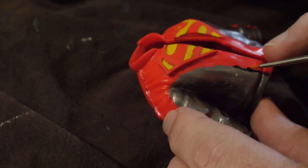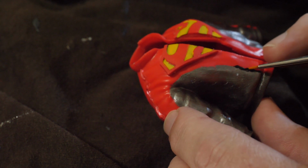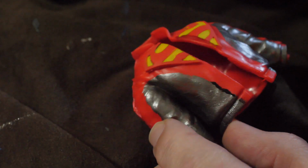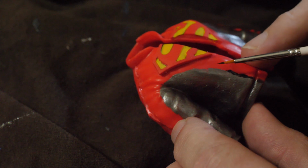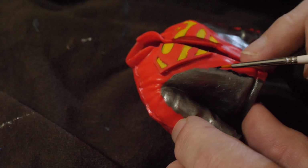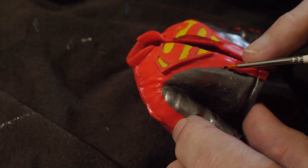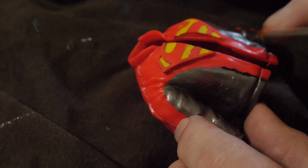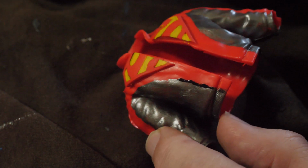And I think that that might just do it and add enough contrast that it makes it look that the gray is a little bit darker. Because sometimes those little accents will actually do that really, really nicely. So yeah, I'm just going to go through and do this all there nice and carefully. And I won't bore you with the rest of it, but it will look like that once it's done.